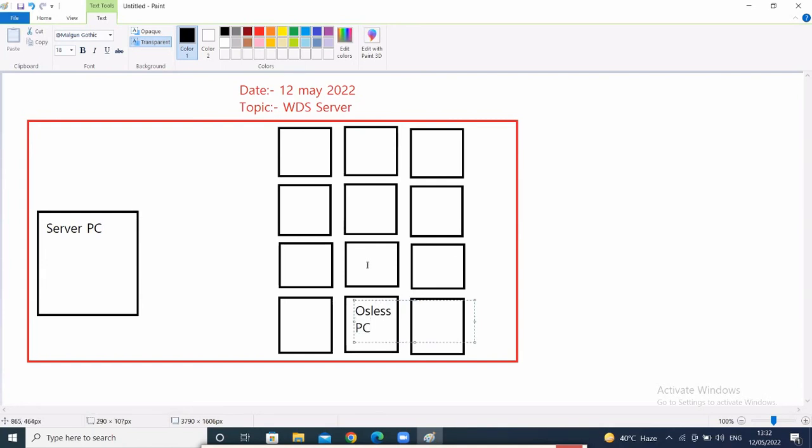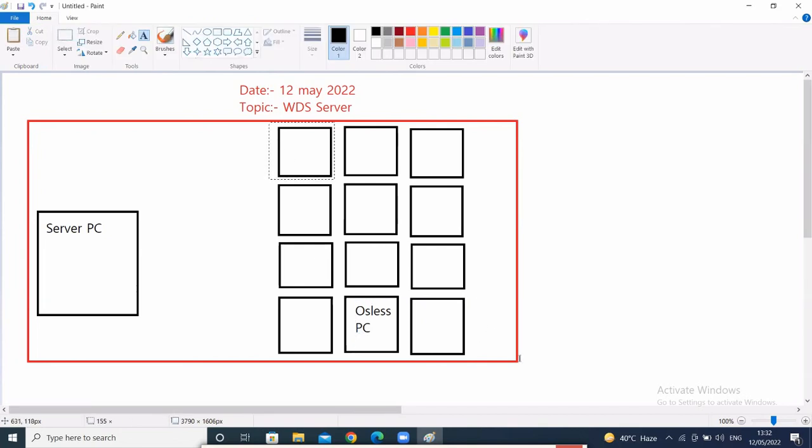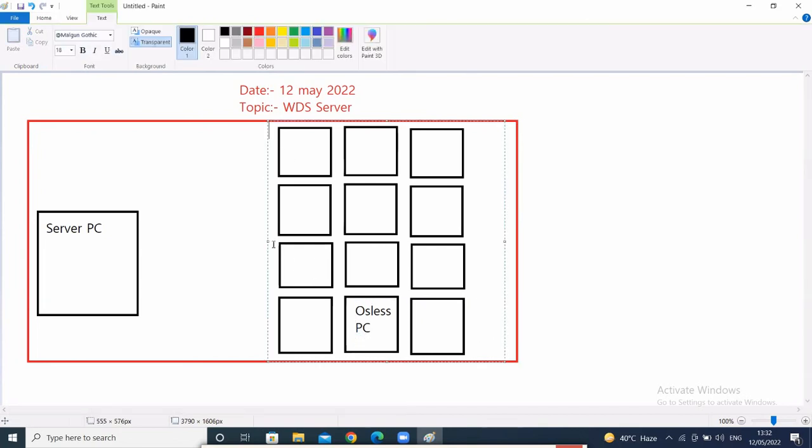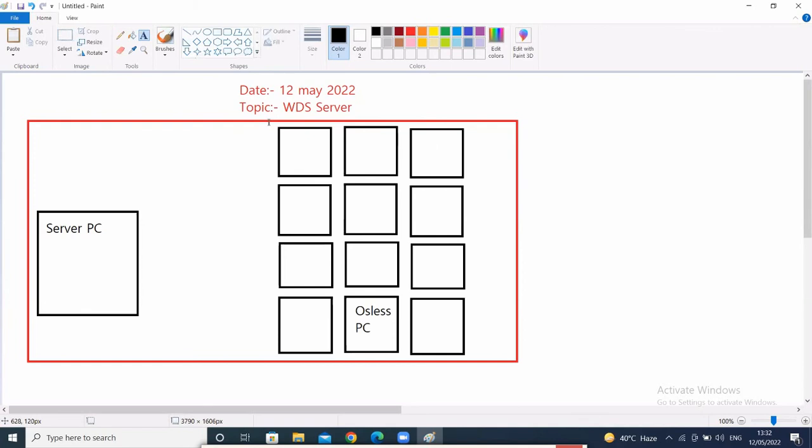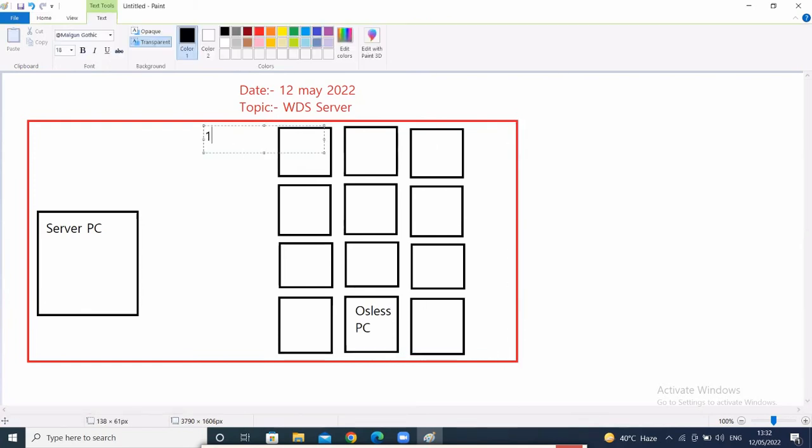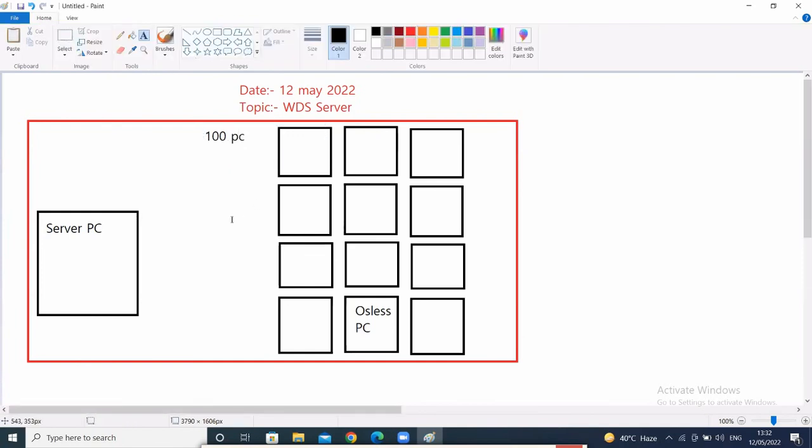OS-less means operating system is not present in any of these machines. If the number of OS-less computers is 100, installation through a pen drive will be difficult and tough for you.